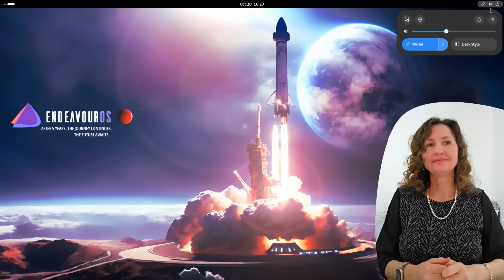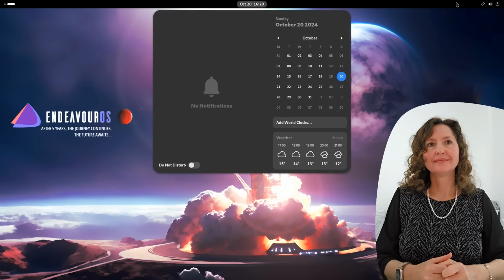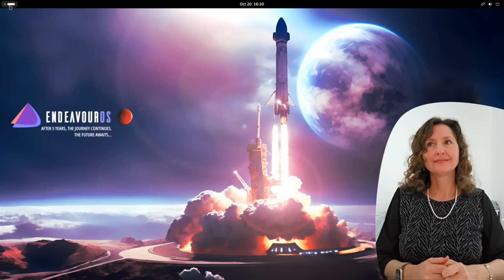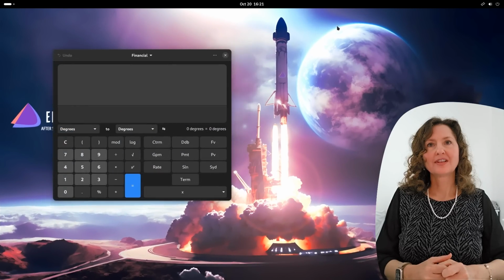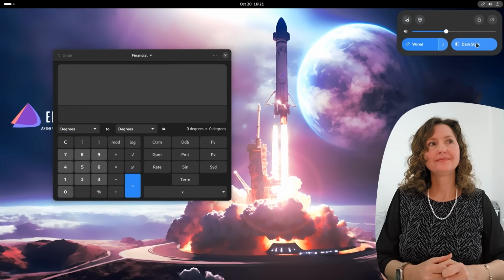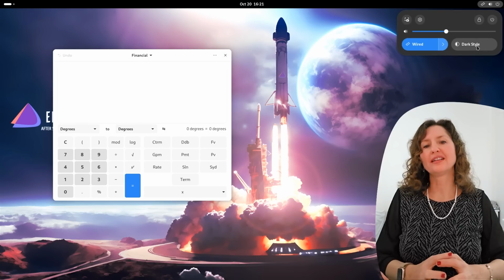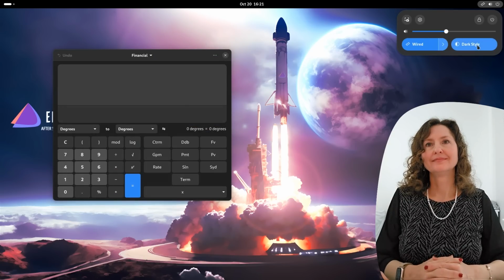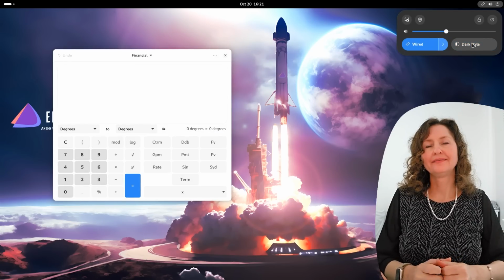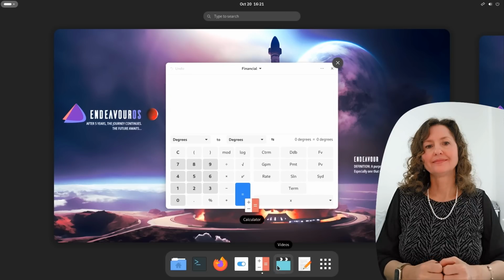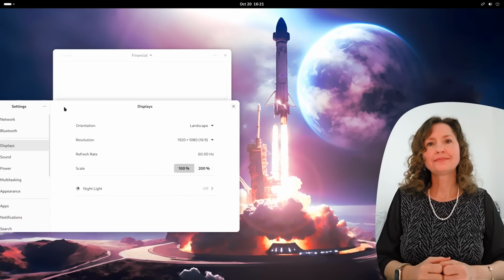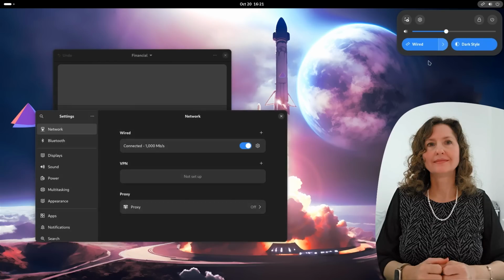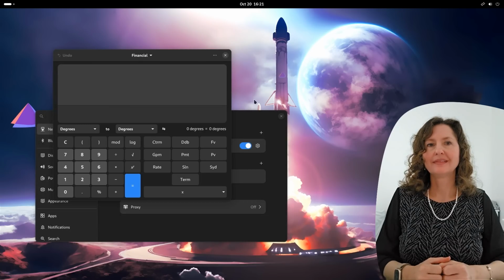And that's what it kind of looks like here, and you can obviously switch between dark mode, which, see, this is darker. Actually, we'd probably better have an application open if I'm going to be showing this. Let's get the calculator up. So this is with dark mode on and light mode. So all your windows change, and at night time you might want that. And all your apps change to look like dark mode. And there's your settings app. So you notice everything changes, and you change it to dark mode, and they all change to dark mode. Yeah. So there you go.